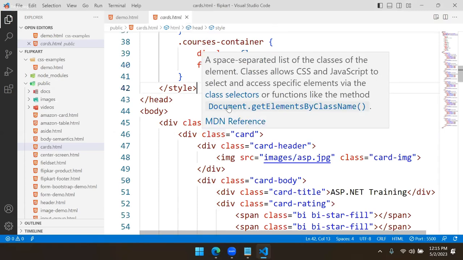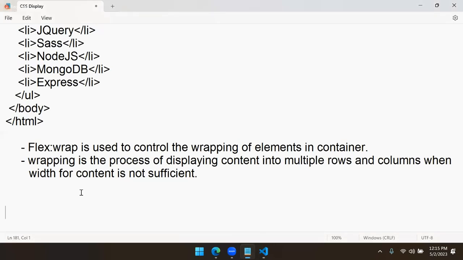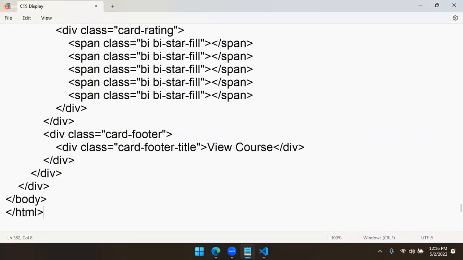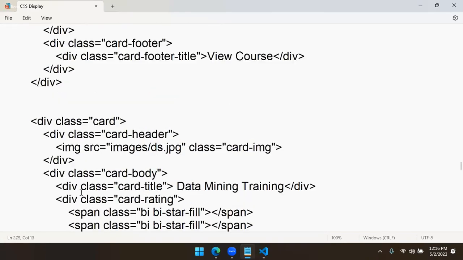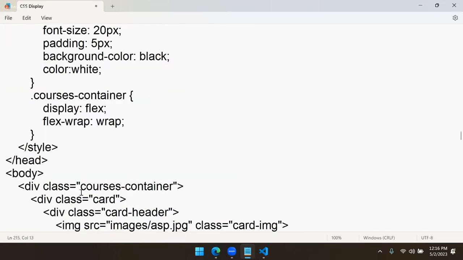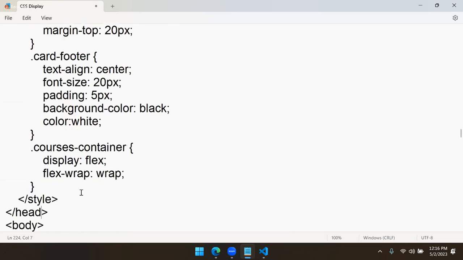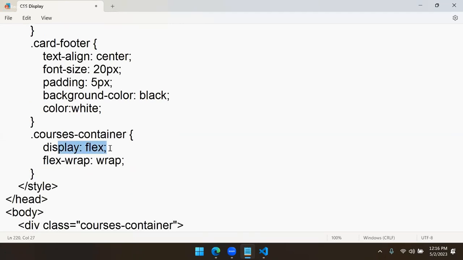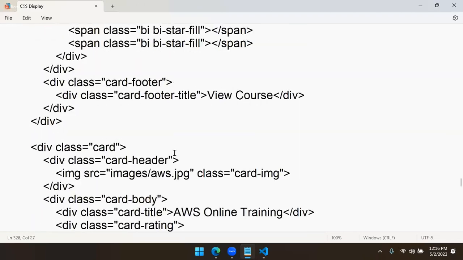Columns. Right? This is the example actually. No need to explain that because we already learned it. I'm just giving that example again. You can try. In this example, we already designed it. So already we saw how to use display flex and how to use flex wrap, right? This is display and flex options.